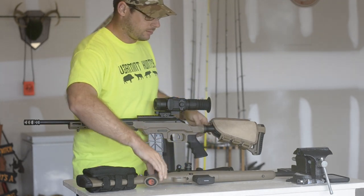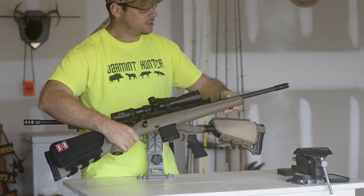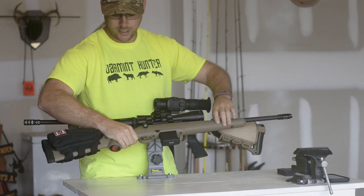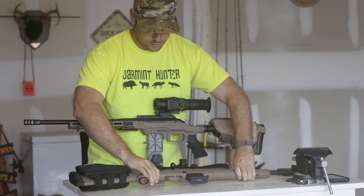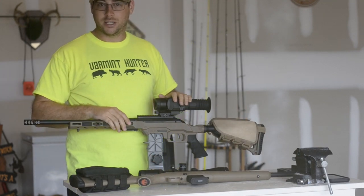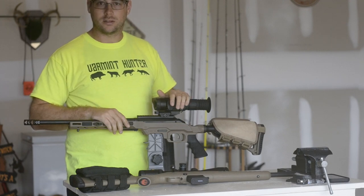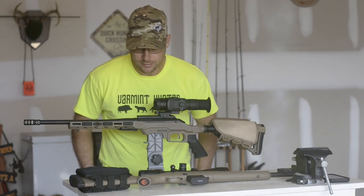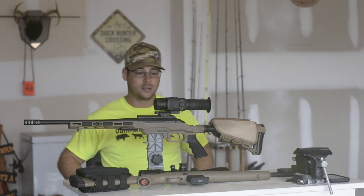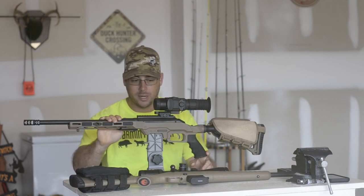Out of the box it's going to look a little more like this — this is the 5.56 Ranch. I've added a muzzle brake and a cheap rest pad here. But on this one I've got it in an MDT chassis. It just adds a little more accuracy, makes the gun shoot a little better. I like it a lot — it doesn't have that cheap plastic feel. So let's dive into this and talk about it a little bit.